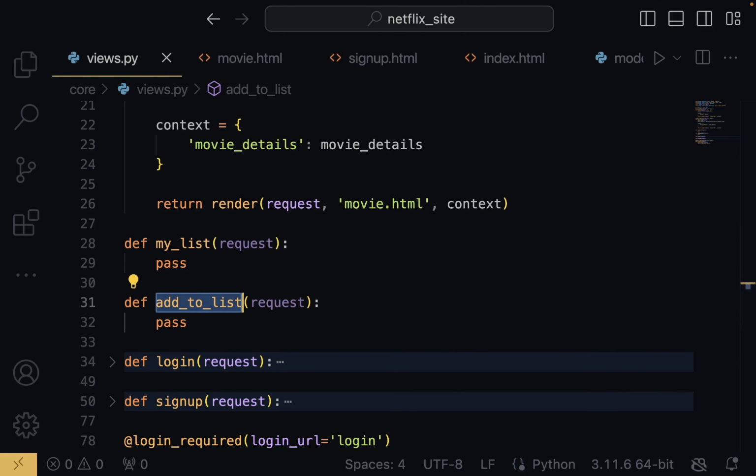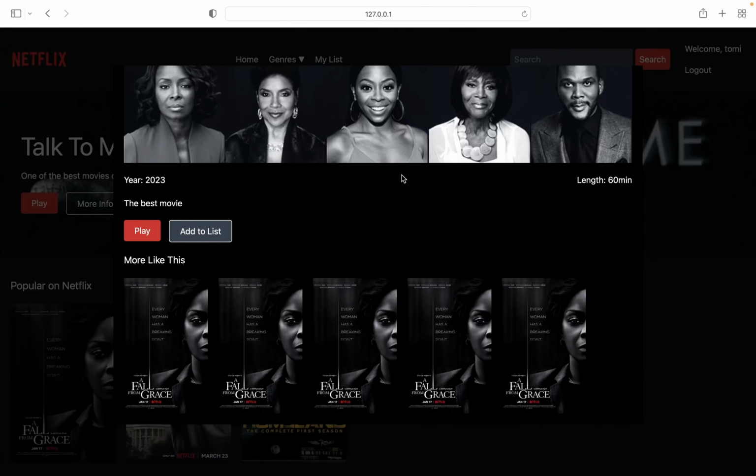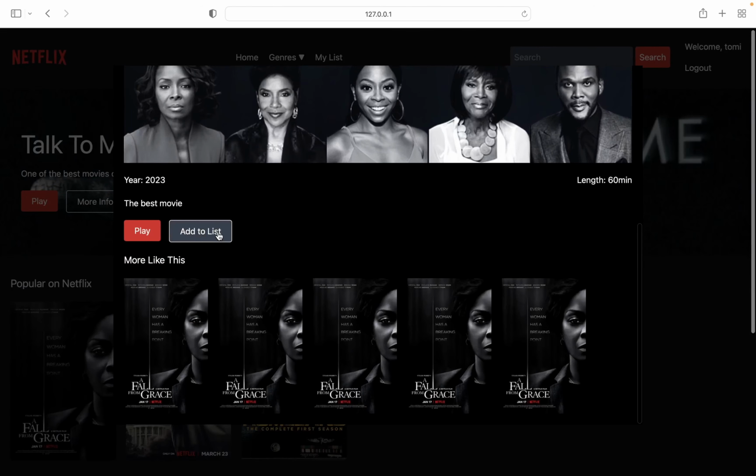For this, we're going to use JavaScript, and I'm going to explain why we're using JavaScript. Specifically, we're going to use Ajax, and once again I'm going to explain why. This is because if we come back in here, once a user clicks on add to list, we don't want this to go to another page. We just want it to add to the list and then show the user right here that this movie has been added to list. That is what we want to happen.